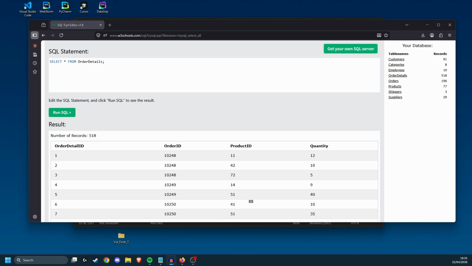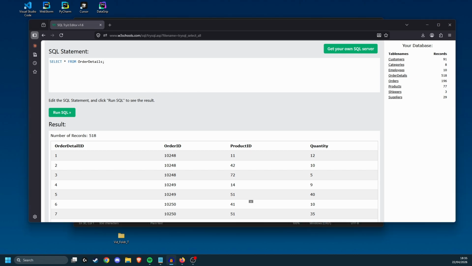In the last video, I explained why I believe ORMs shouldn't exist. They hide the database's power and often write terrible SQL. Today I'm going to show you how to take back control and write SQL ourselves. We'll be using W3School's Try-It editor so that you can follow along at home. You'll find a link to this in the description.